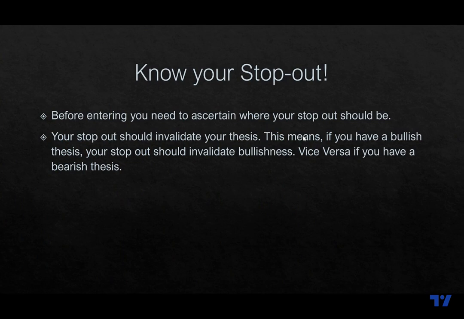So the next one, and very importantly, you need to know your stop outs. You need to have a stop out identified before you take the trade. Pretty much before you even contemplate your entry, you need to know your stop out. So you may be asking, how do I do that? Well, you need to take your thesis and you need to identify what is going to invalidate my thesis, right? So if I'm bullish today, what will the stock do to invalidate a bullish thesis?